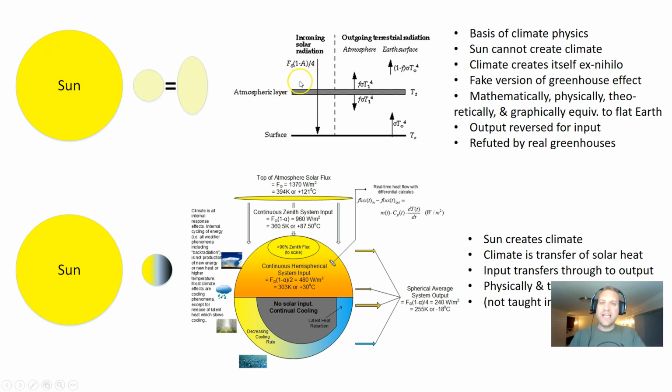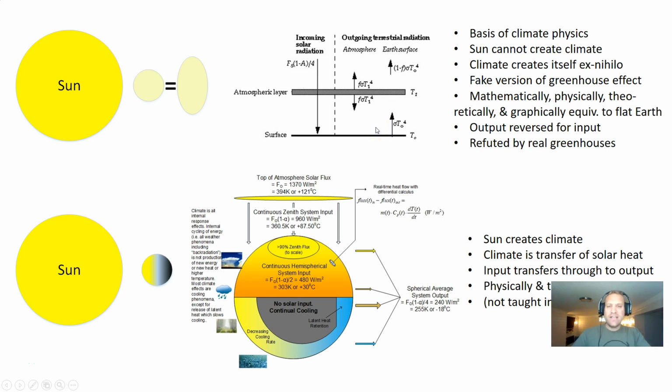The mistake is at the very beginning in this division by 4, dividing sunlight over the entire surface area of the Earth at once, and this fake greenhouse effect of climate alarm, which is actually refuted by real greenhouses. Real greenhouses could function this way, and if they did, they would demonstrate temperatures which indicated that this was in process and happening, but they don't, because of course, this process does not exist and is not occurring. So real greenhouses empirically refute this fake greenhouse effect of climate alarm, which is invented for basically their initial condition of equivalence to flat earth theory.